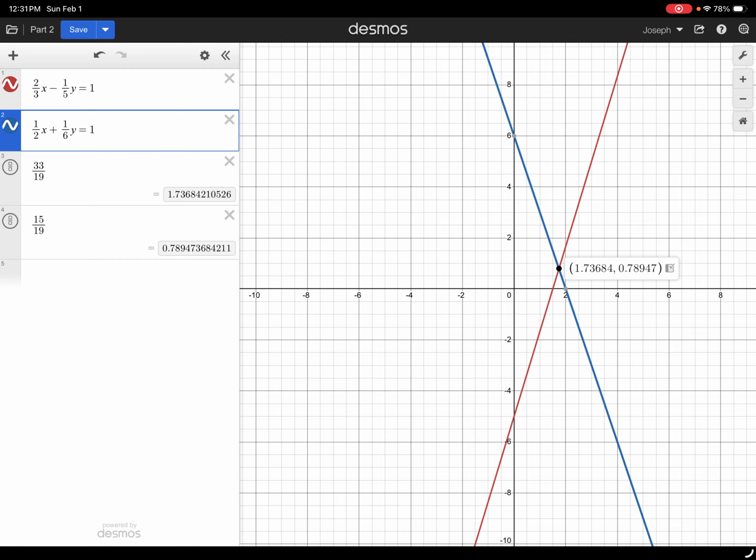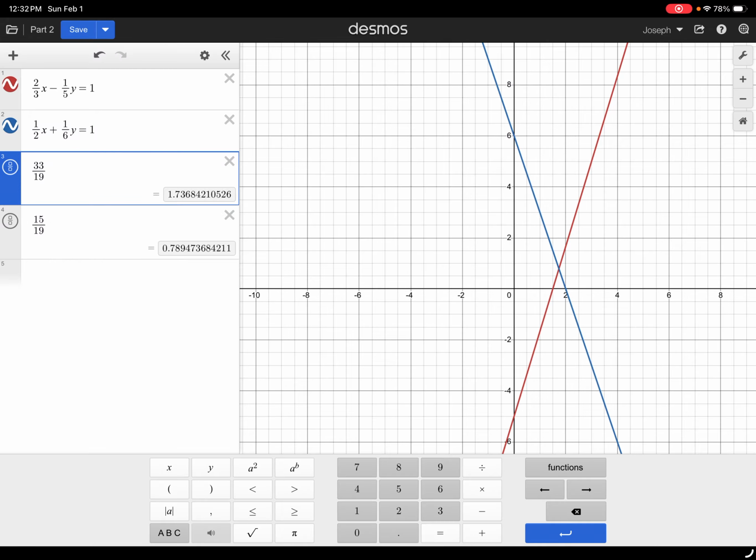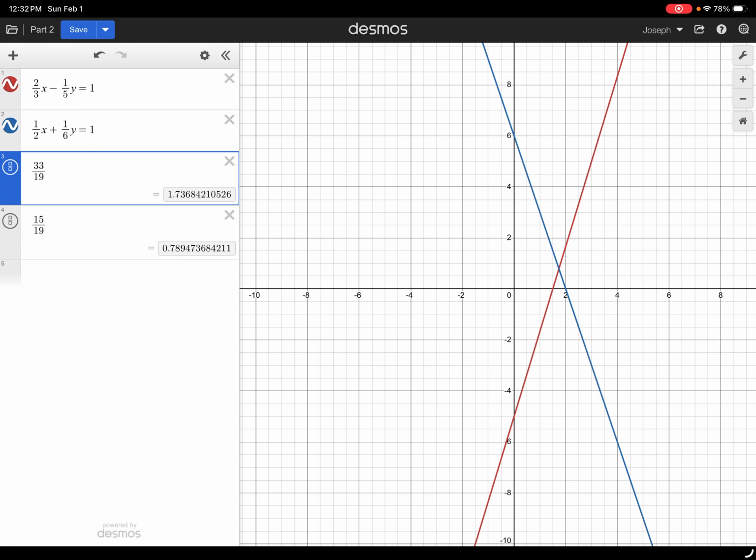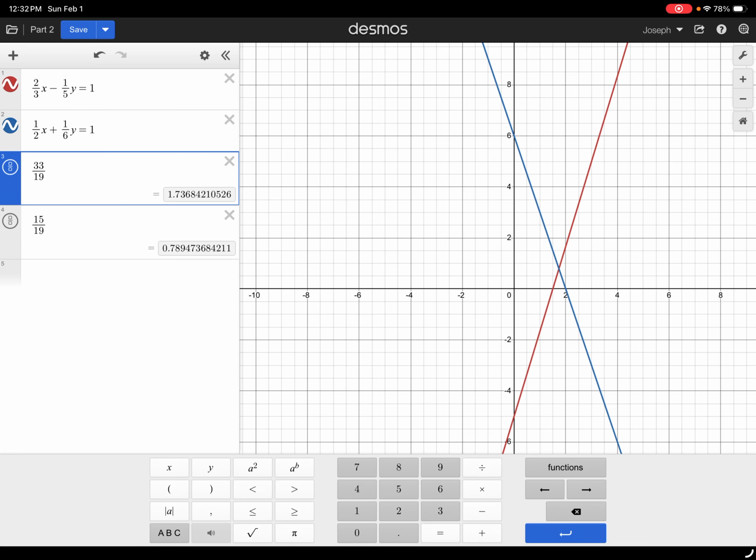And see, they're lying. See how they say 33/19 is equal to this decimal? That's just a straight up lie. That's not what it's equal to. It's approximately equal to. 33/19 is exact. And look how many pen strokes it took. 1, 2, 3, 4, 5 pen strokes. Over here, though, that's a whole lot of symbols, a whole lot of pen strokes, and it's not even true. It's a lie. That's an approximation.